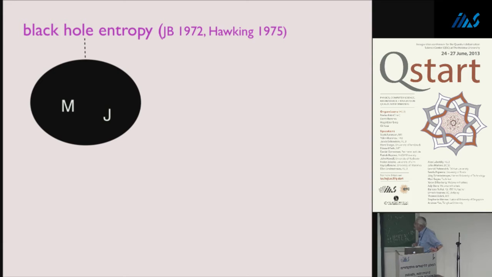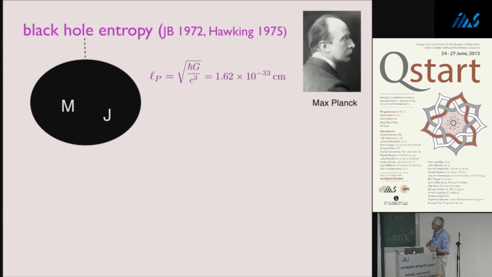Okay, so we have this Kerr black hole, and it's been known since the 1970s that one can ascribe entropy to a black hole in a generic way. Let's remember the Planck length, which is this quantity here, a very small length, the only length in physics which does not depend on properties of particles. Now, the black hole entropy is expressed as this formula: the area of the horizon divided by the square of the Planck length, 1/4 of it. That's the black hole entropy.